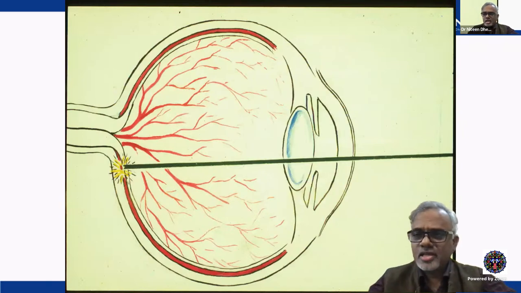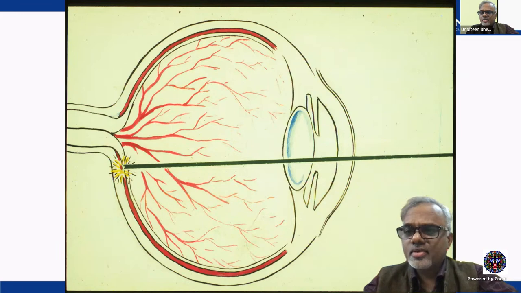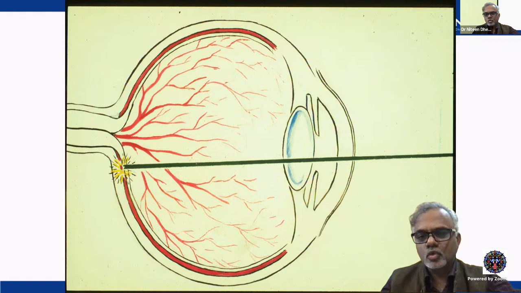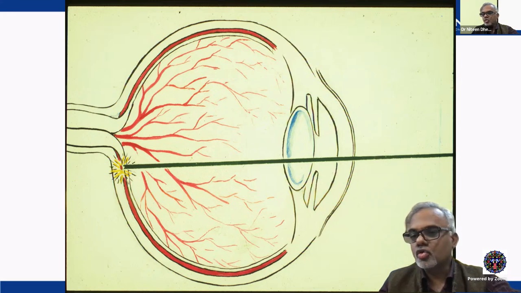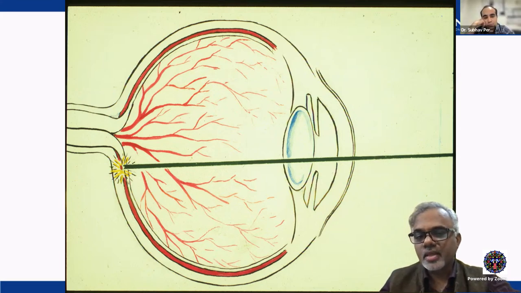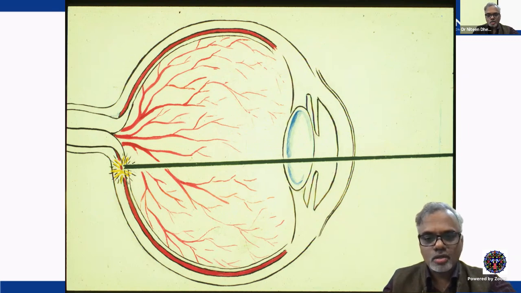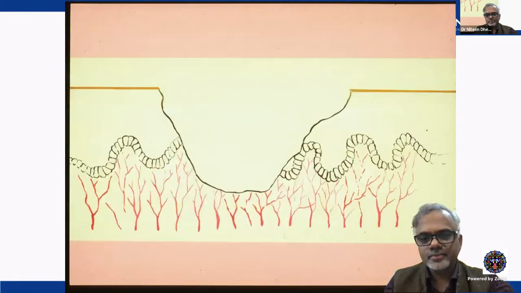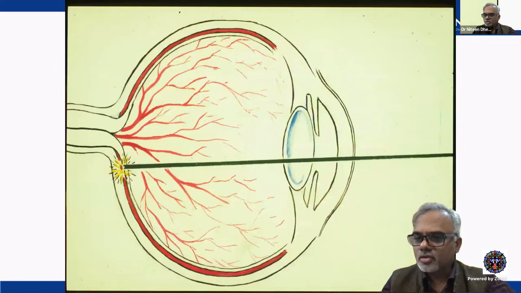What is this? This is another laser, an argon laser, which is again a light. It has photons, which pass through the cornea, the aqueous, the vitreous, the lens, and go to the retina. So the light is expected to go from the cornea till the retina. But here it is not going in, sitting on the top of a transparent tissue. And here it is going through all the tissues and reaching the retina.